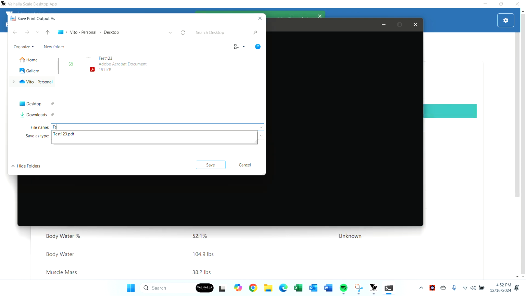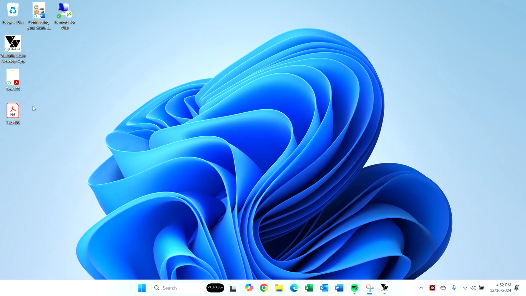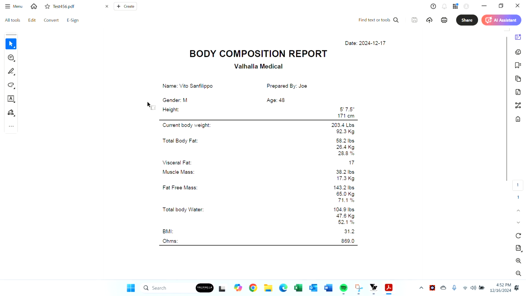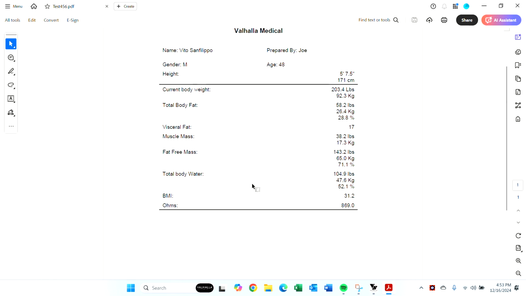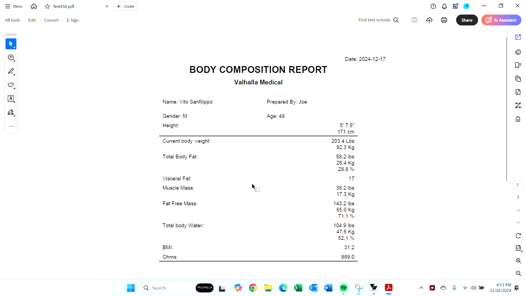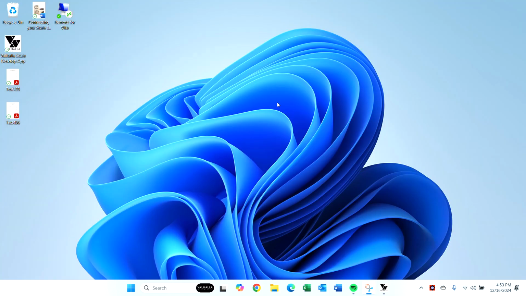Go ahead and do just test, let's call it 4, 5, 6, just so that we can compare the two. I'm going to go back to my desktop here, and so now you see there's a whole section that's white because we asked it not to print that information. So that's a way for you to customize your printouts and show only what you want your patient to see.